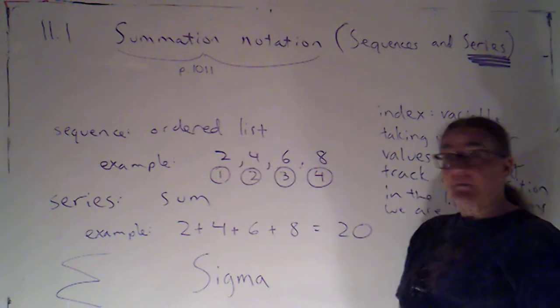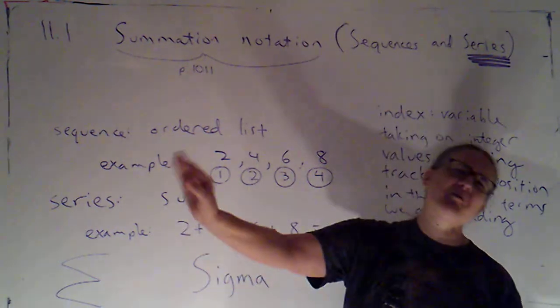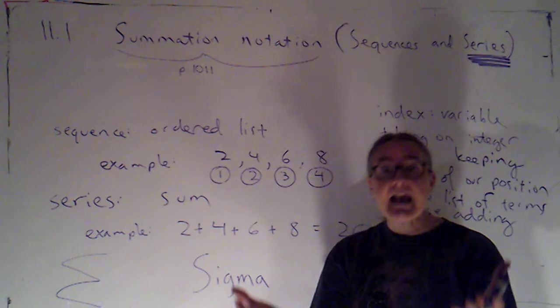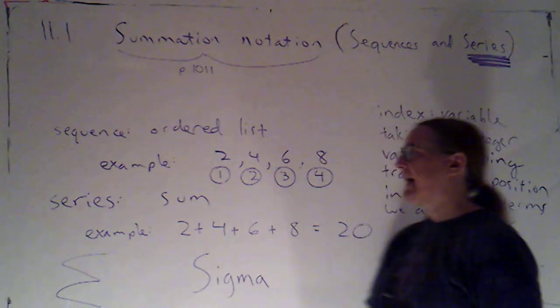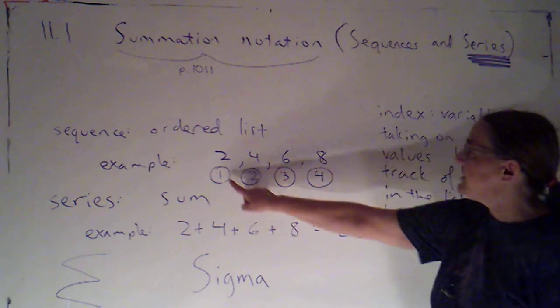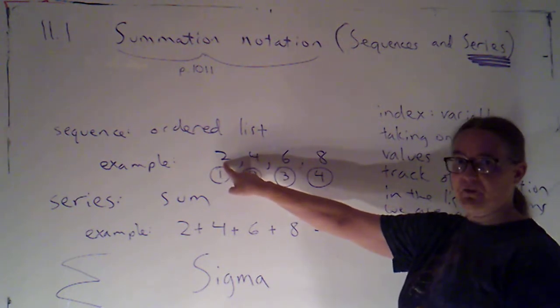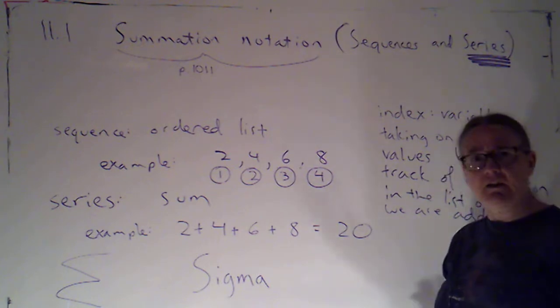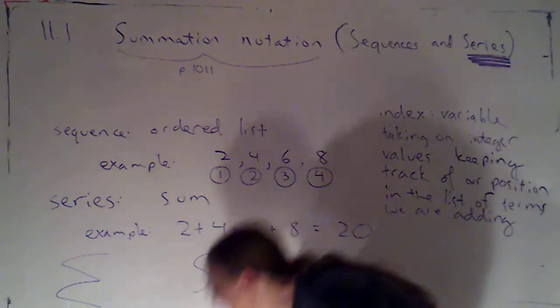It will sometimes happen that it's convenient to assume that there's some list out there. But say, I don't really want to start with the first term. I want to start with the second term. Or I want to start with the fifth term. That can happen. So I'm going to refer generally to this as the initial index or the initial term that I have. Very often it's going to be 1 because very often it's very logical to start with the first thing that we have in the list.